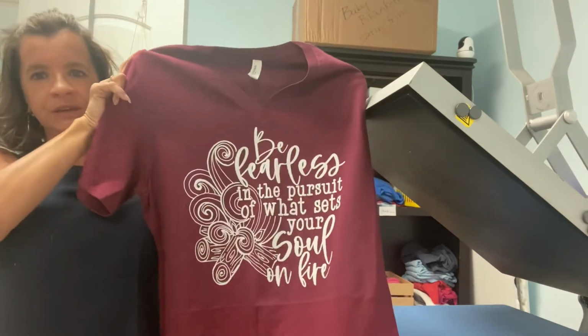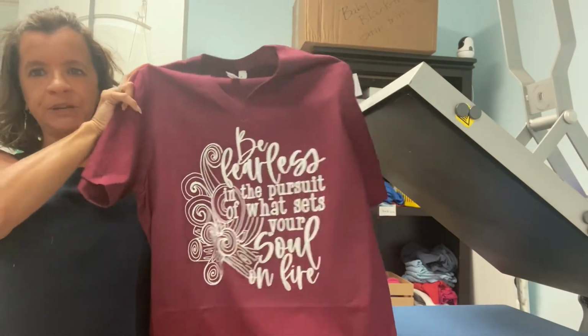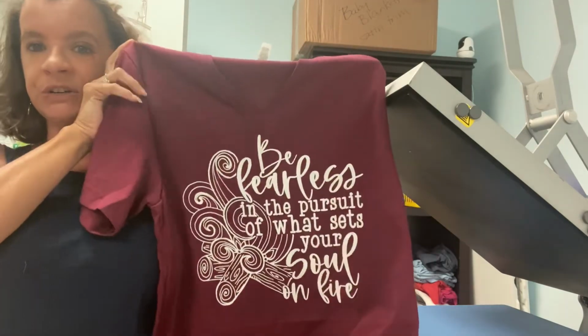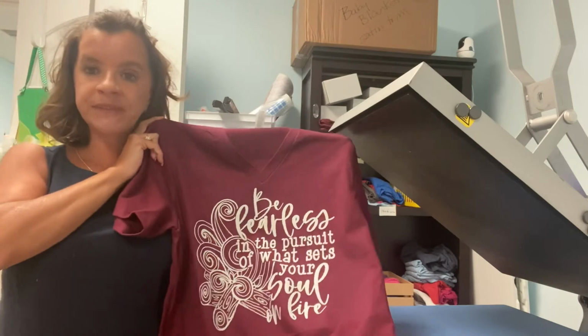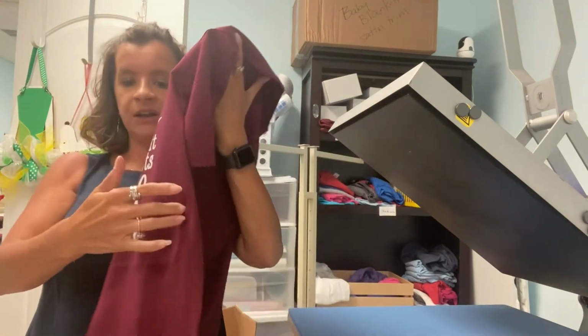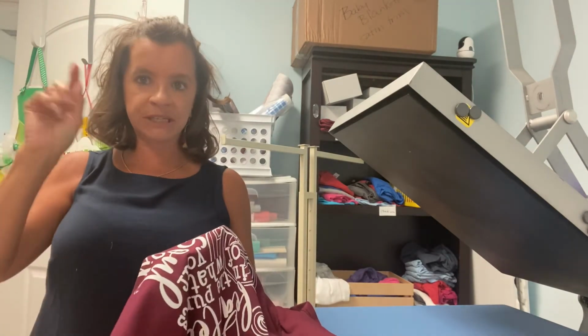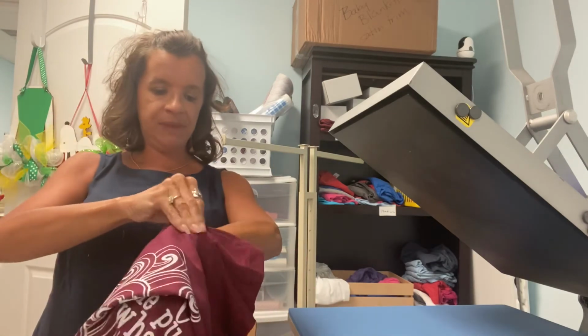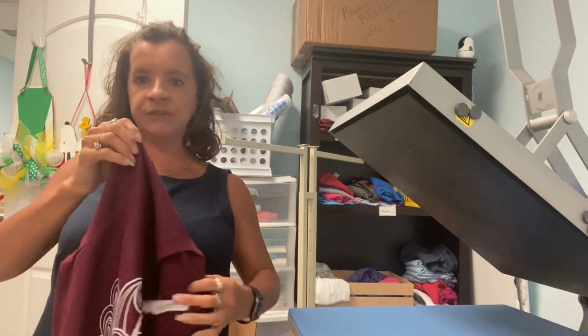And that's how we make our t-shirts with our heat press transfers. So if you are interested in joining our t-shirt club, just head over to my website, which is socutebykatie.com. And then right there on that top tab is a little tab that says Katie's T-Shirt Club. Just click right there. You'll select your size and you'll be in the club, and you will receive your t-shirts.